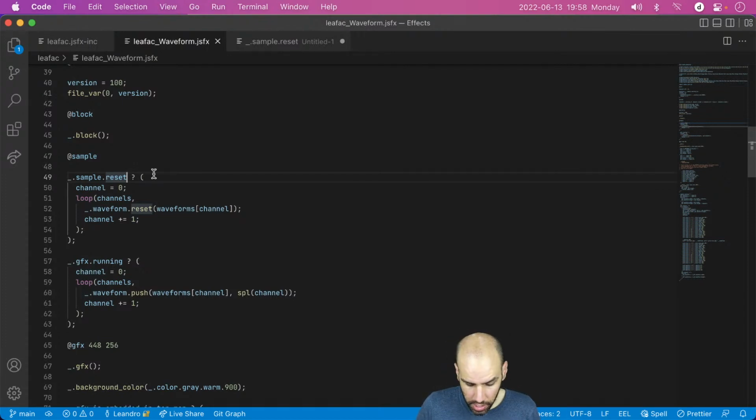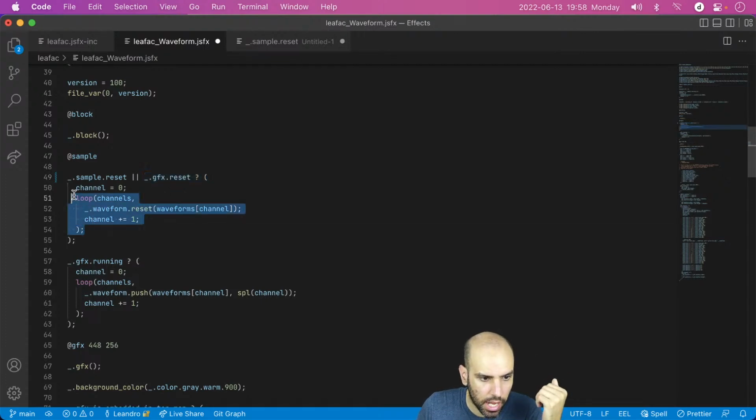So let's give it a try. So what I can do is, if we have just woken up from having been bypassed, or if we have just woken up from not displaying the user interface and now start displaying it again, I will do a reset.